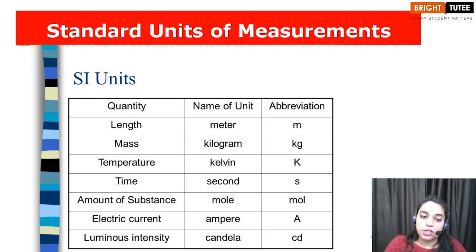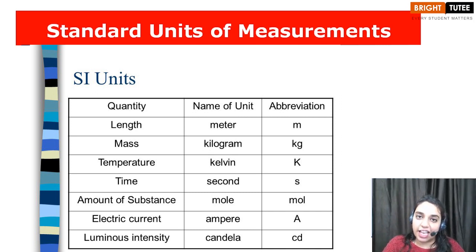And so, children, what is the name of the standard that we use today? It is known as the International System of Units. We call it the SI unit. It is the International System of Units. Okay children, and if we measure length, what is the standard unit of length? The SI unit of length is, children, meter.